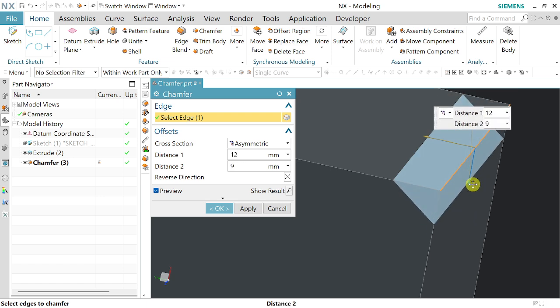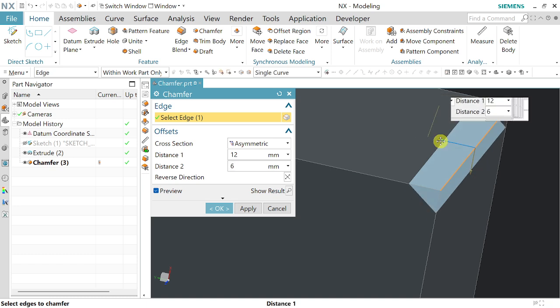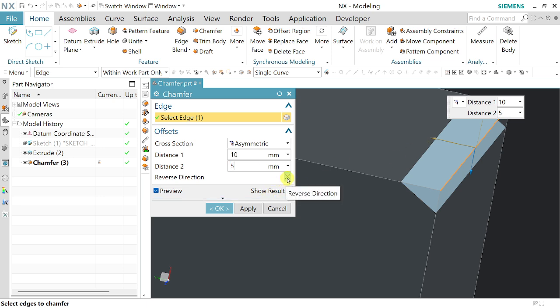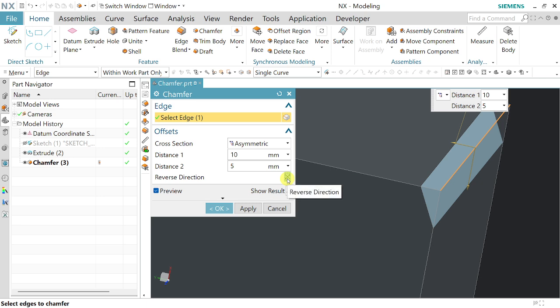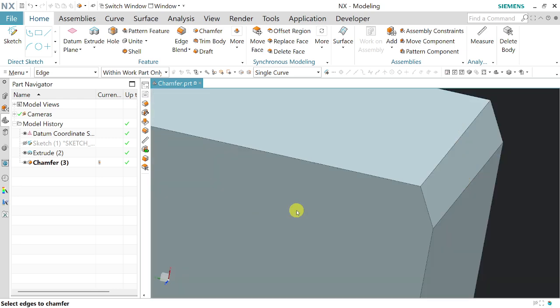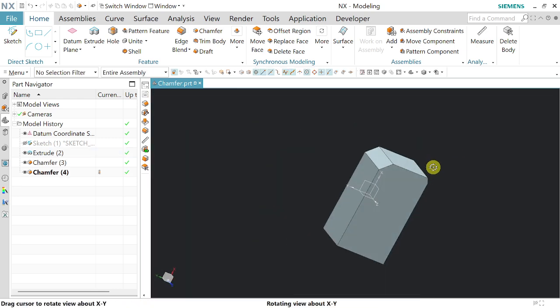As I am dragging, distance 2 is changing, and this is distance 1. So I am keeping distance 1 as 10 mm and distance 2 as 5 mm. You can reverse the direction also. Here is the vector to select that. As you can see, as I reverse the direction, the effect is shown in the figure. Okay, that was the asymmetric one.